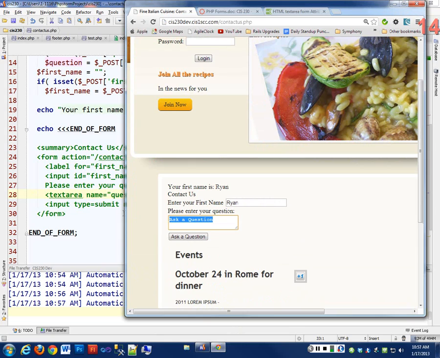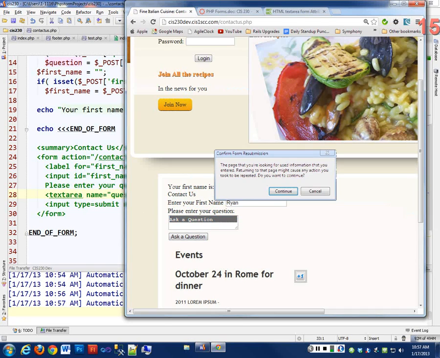So let's say, what is that picture? We ask a question, and there you go. It's not sticky yet. I think because I didn't reload the page.